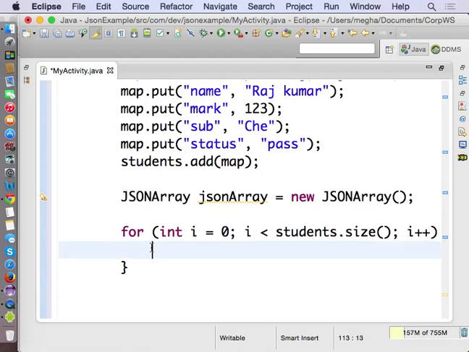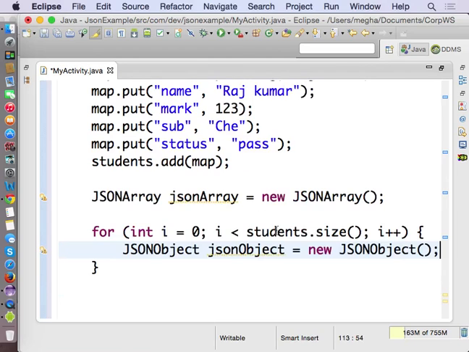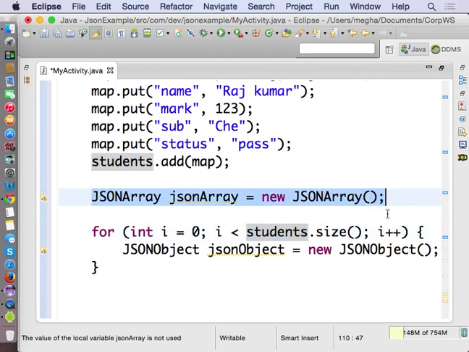Every occurrence of students, meaning every index, has a JSON object, and that object has each string, mark, sub, status keys. That's the reason the JSON array is specified outside of this loop, because the whole bunch is a JSON array, and the remaining are the objects.